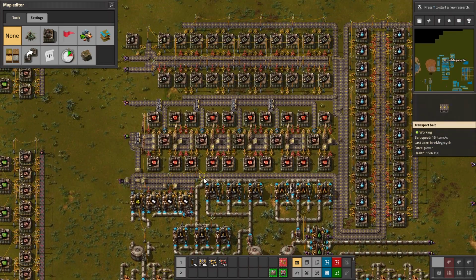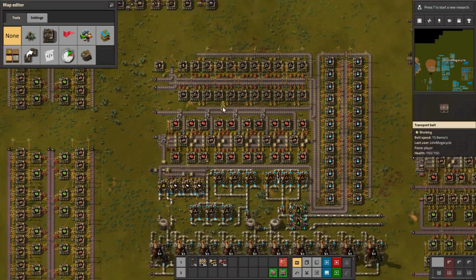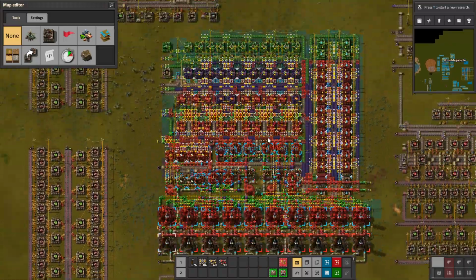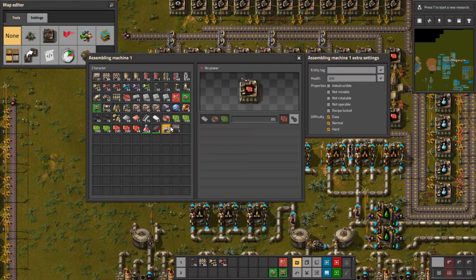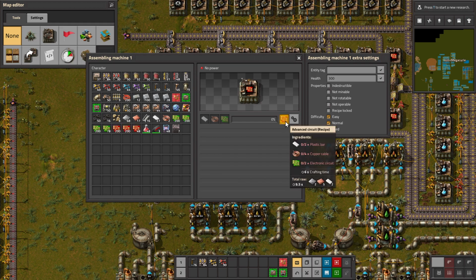For this red circuit setup, I already figured out how much plastic was needed for blue science. And the idea is I want all my blueprints to be just like this. Bam, there's more blue science. Just plug it in and we're done. That was the idea. Let's double check the math and make sure I have enough. Let's get old Calculabatron out here. Make sure I have enough of this for what I need.